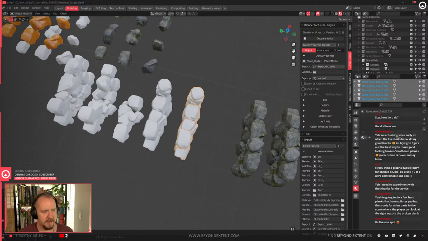Going to do a few hero planks that have splintered geo, but that's only for the few parts in the scene where the player can look at it or be right next to it. It's like one spot. Yeah, I mean, it also depends on how dense you want to go and how realistic you want to go, right?